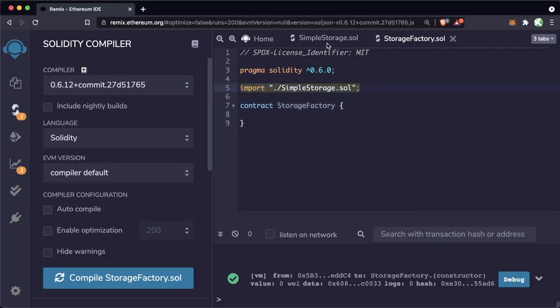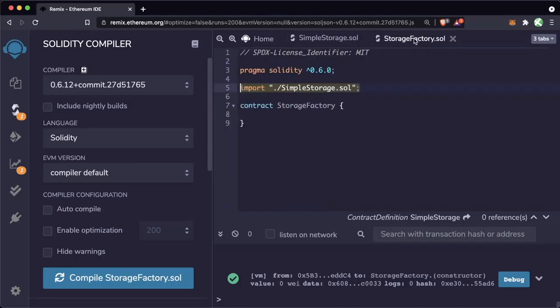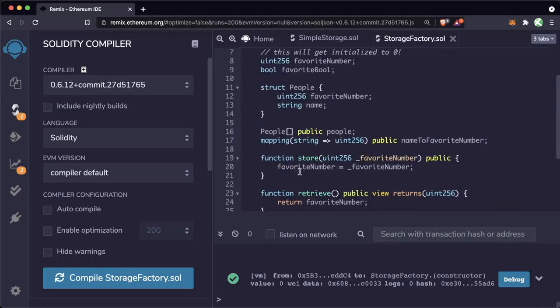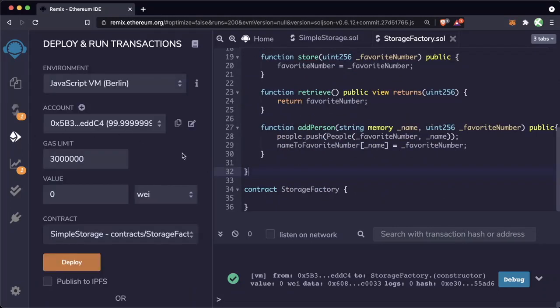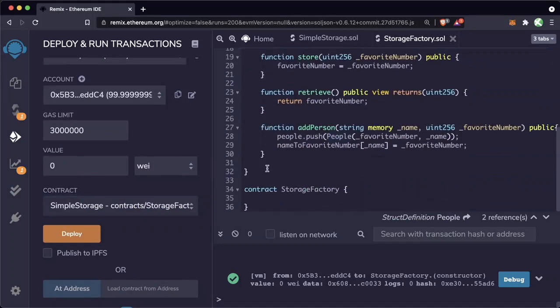Doing this line is equivalent to copying everything in this contract bit, coming over to StorageFactory and pasting it above. You can even save and compile and have 2 contracts in the same file. Now, what's interesting about having 2 contracts in the same file is that when you go to deploy, you'll actually have a choice of which one you want to deploy. And it's the same thing if I do that import statement.